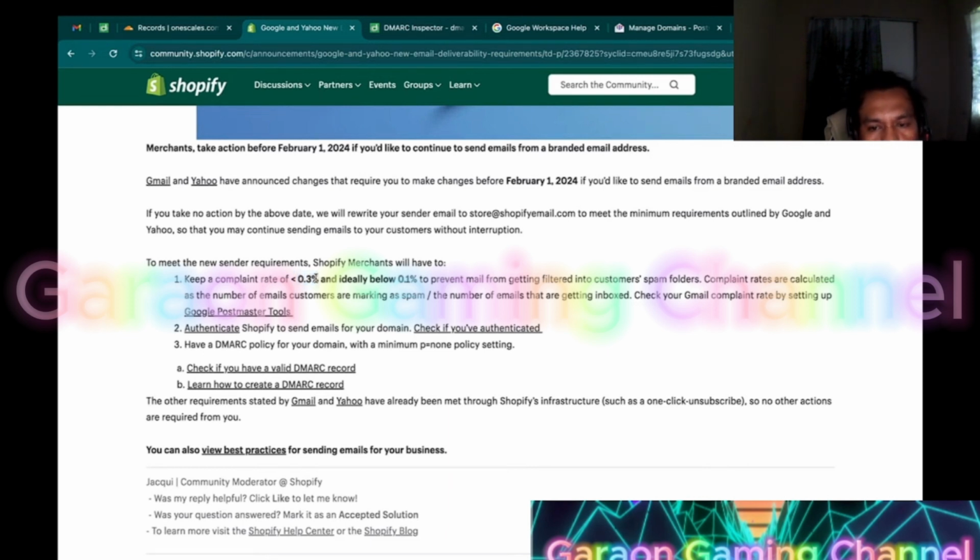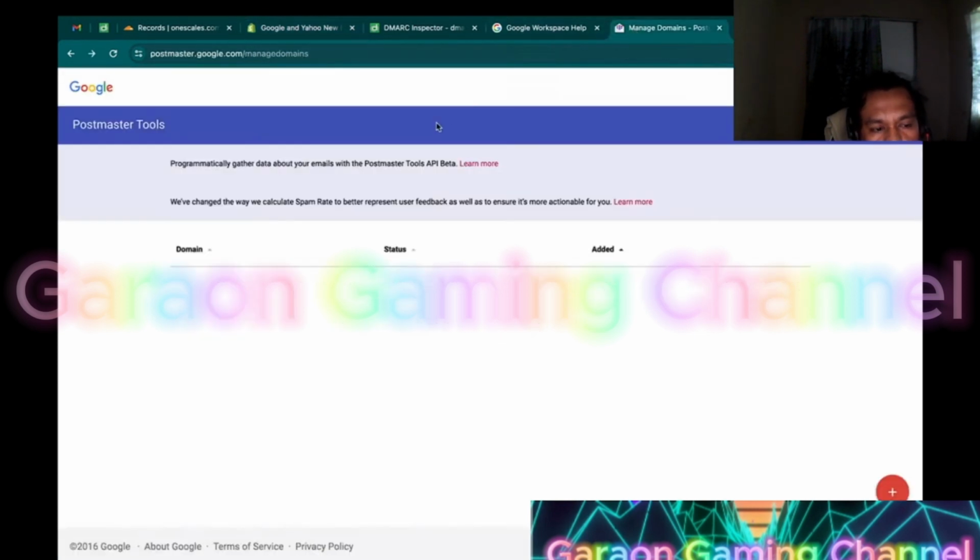Make sure. Now, the last thing, so we already authenticated, which we need to double check. We already added DMARC, we verified it, and we already are making sure that we have less spam. The last thing we need to do is register Google Postmaster Tools, which is a way for you to get all your spam numbers to see some graphs about what's going on.